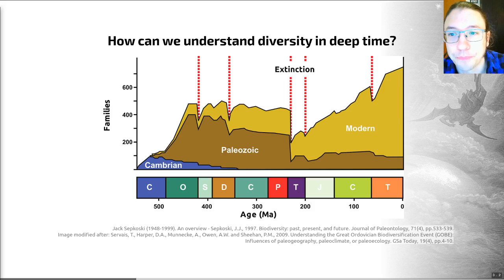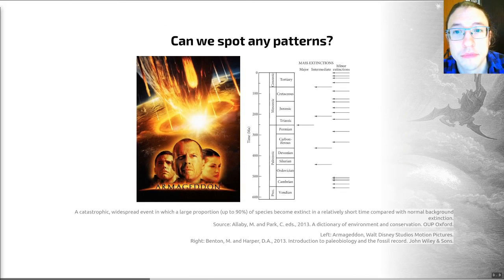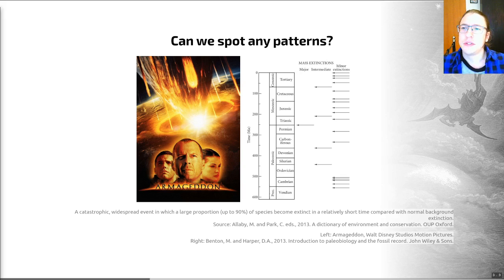So let's dig a little deeper into that and see if we can spot any patterns. Well, the picture is that we have pulses in extinction. And once these pulses reach a certain size, we tend to call these mass extinctions. As that description would imply, actually defining a mass extinction is quite tricky because there are different magnitudes of extinction pulses occurring at different times. And indeed, given that no single event is identical, we have to essentially place things into a fairly arbitrary binary box of mass extinction versus not, which is useful to our understanding of the history of life, but it isn't necessarily correct.